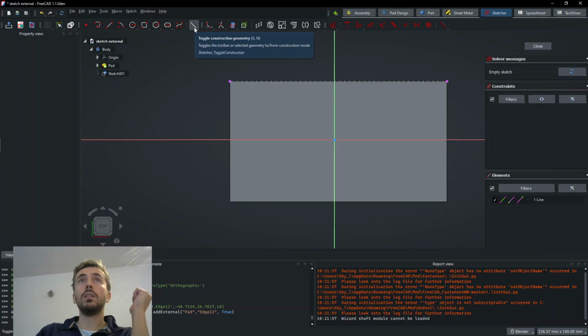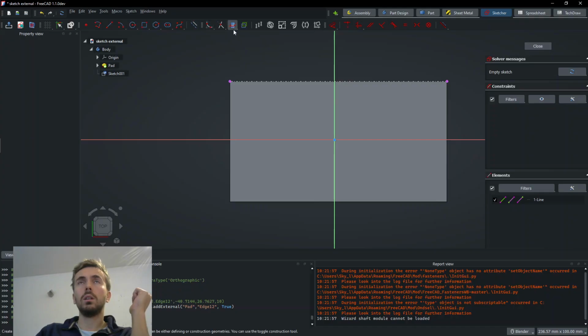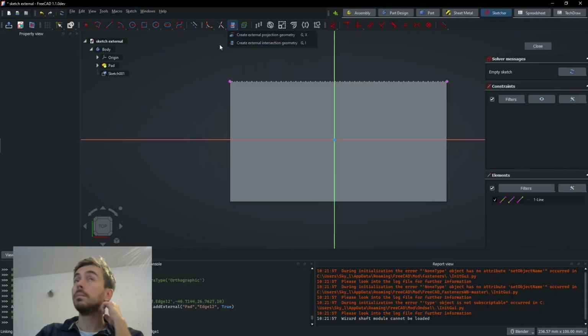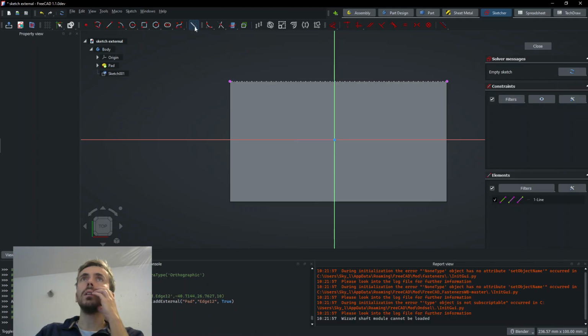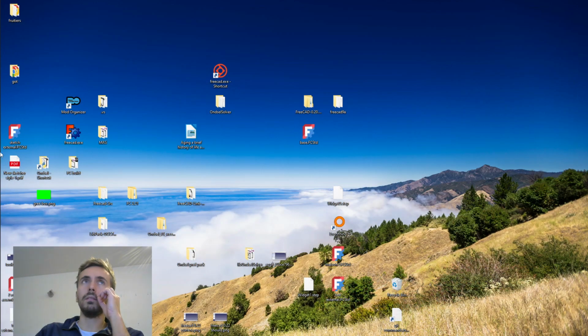And if we click on toggle construction, it's not changing. Oh, that's annoying. Here, the icon changed, but not the main one. The main one is not changing. Let's see. Okay, I know what the problem is.